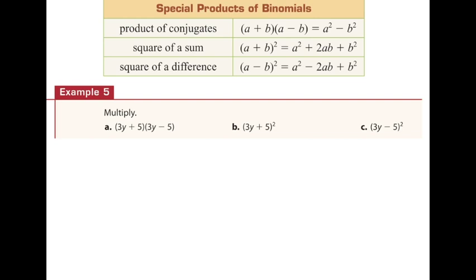The first one is called the product of conjugates. So let's talk about that term conjugate. We will use that later as well. But a conjugate is something like this, same exact 2 terms, but you'll notice the middle sign is different. All right, the first term is the same, the second term is the same, but this is a plus and a minus. So it will always be a plus and a minus. When you have conjugates, one will be plus, one will be minus. But these will be the same.